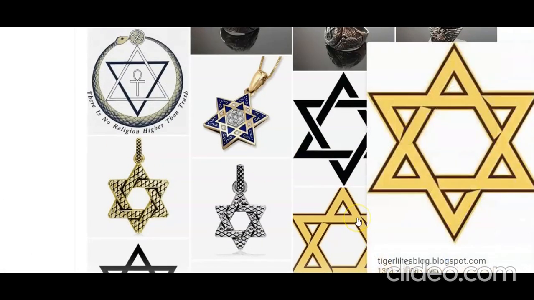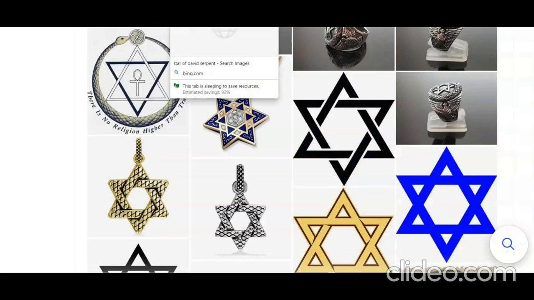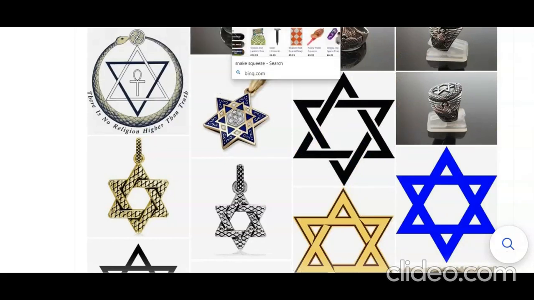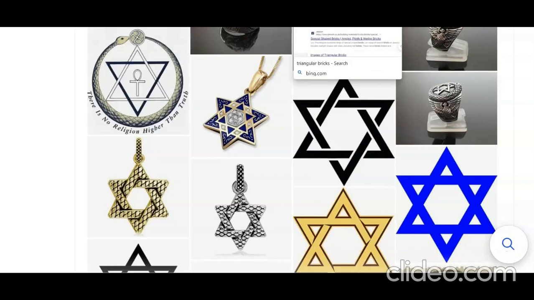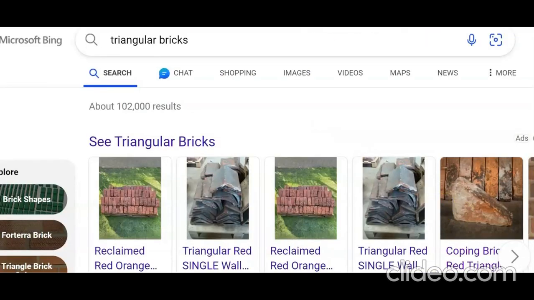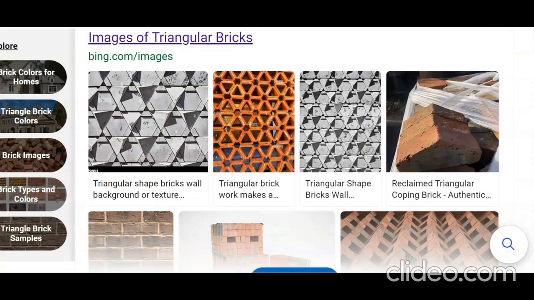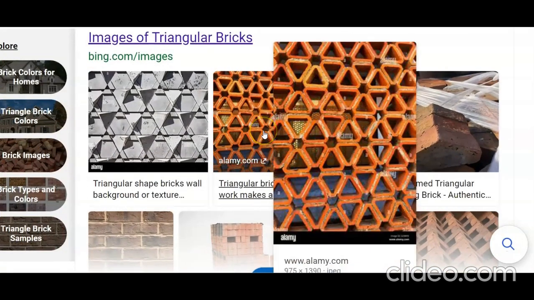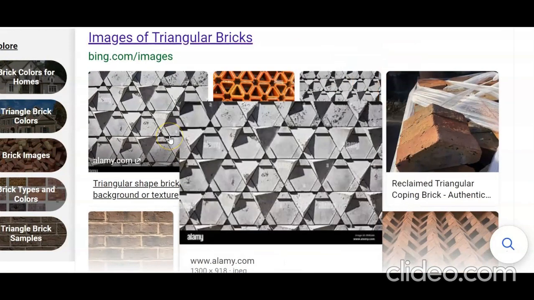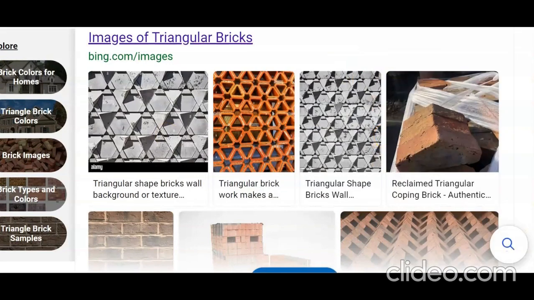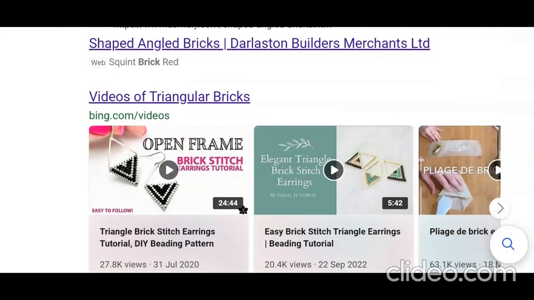But what I didn't mention in another one was the yellow brick road, right? If you see this again, this becomes the yellow brick road, obviously with the Wizard of Oz and Elton John and all that. As you see here, that's demonstrated by triangular shaped bricks, so that becomes a yellow brick road with that song, right?